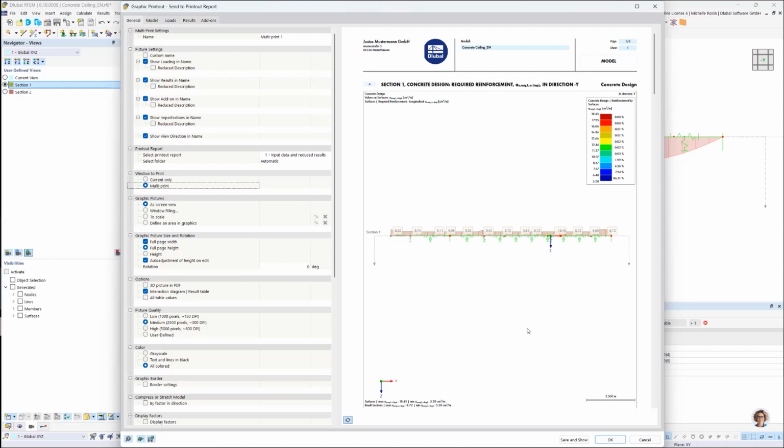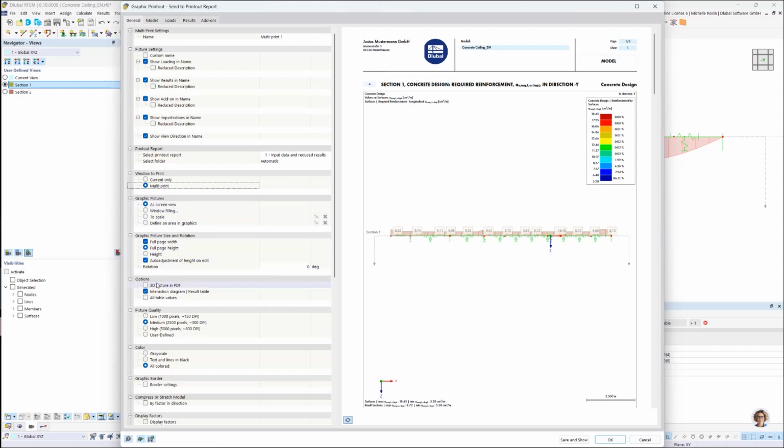And we can see that we have only one section on the whole page, but we want to have all 3 views of the required reinforcement for one section on one page.